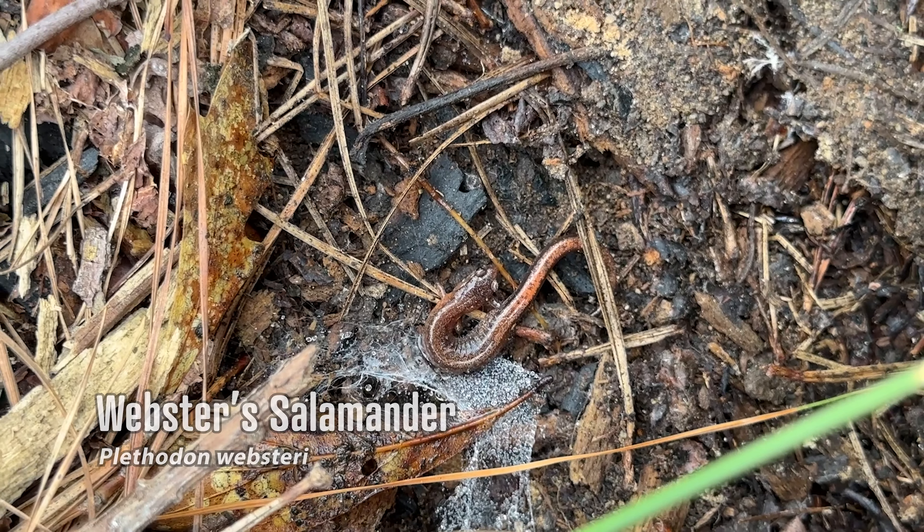There's a couple of skinks - these guys definitely aren't ready to wake up yet. They moved around a little bit when I flipped the rock but they are definitely not surface active yet, so we'll just put this back. Oh, there's a centipede under there. All right guys, so underneath this log is something we actually have not seen this year.